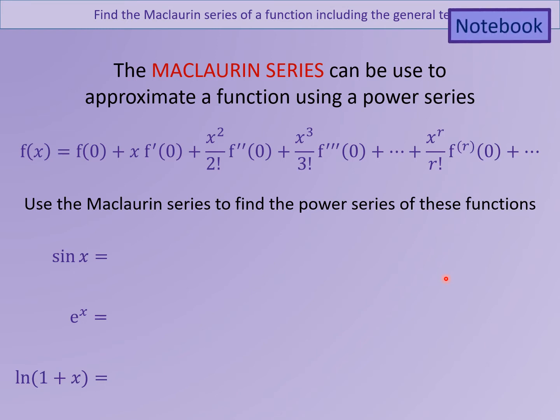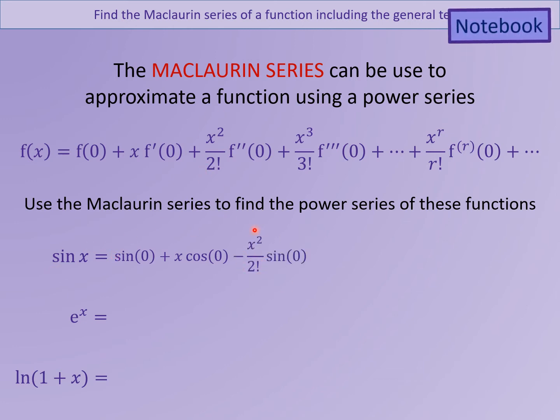Okay, so let's see. Sine x. So as long as you can find the values when x equals 0, as long as you can find the value, the derivative of it, and then substitute in 0 again, you should be able to write this power series. So the first one is sine 0, because it's just the function itself. Then the second one is x times the derivative of sine x. Now, sine x, as you know, differentiates to cos x, so I can do that. And so therefore it's x cos 0. I differentiate cos, it goes to sine, right, so back to sine, but of course it's minus. So the second derivative would go from sine to cos and then cos to minus sine, hence a minus.